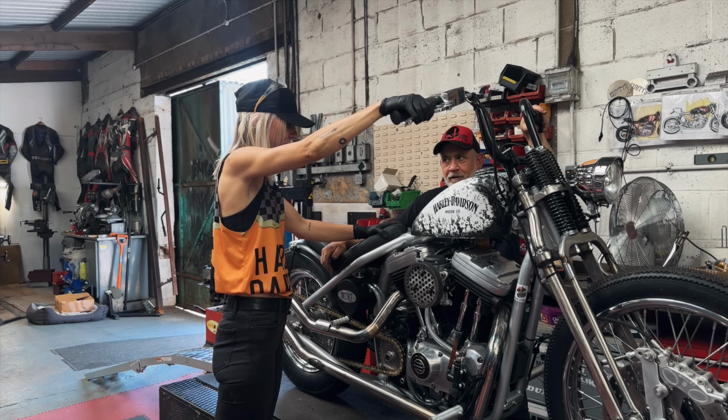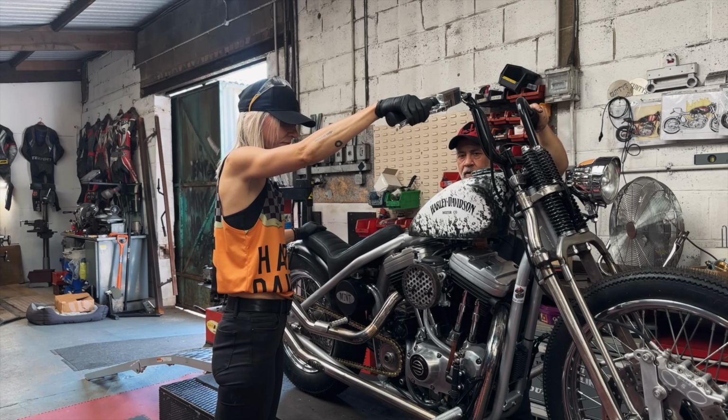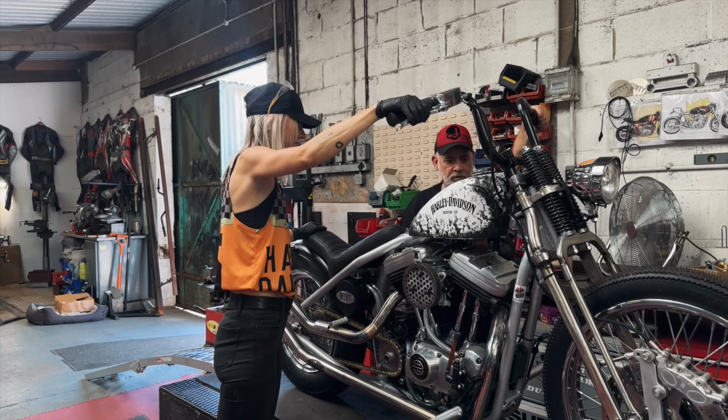Don't lean towards you. Okay, well, if you're in control, you have got the whole of this bike in your control now. But you tell me where you want it. We're going off, so you can have your bench back. Okay. You want your bench back? Yeah, yeah. Let's go. Let's go.